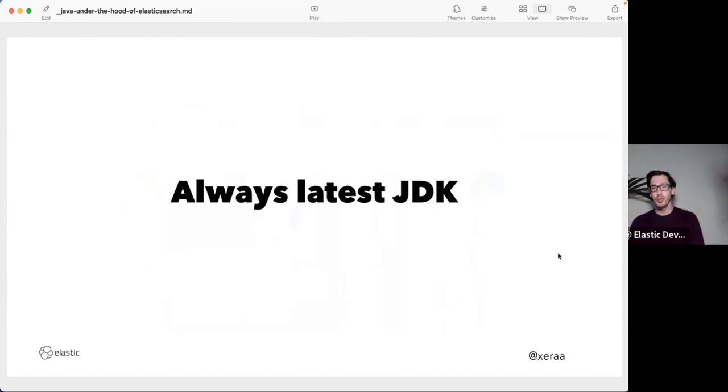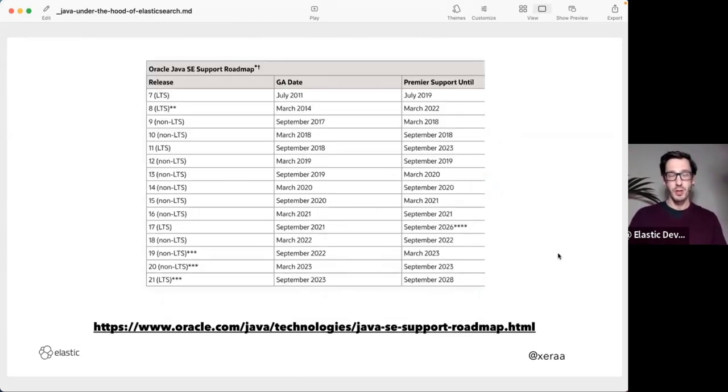And we're always shipping the latest JDK, which is maybe almost surprising. So we are not going for the LTS versions, but we're really always shipping the latest version, which creates a problem. If you look at the roadmap from Oracle, when they release nowadays a non-LTS version in September, JDK 18 didn't get any support anymore, and you had to switch to 19 right away. So there is no real overlap.